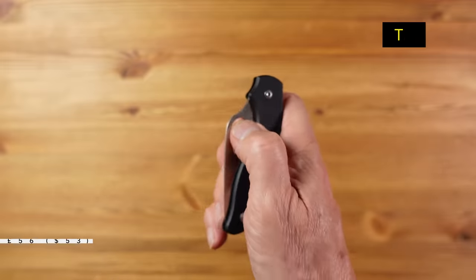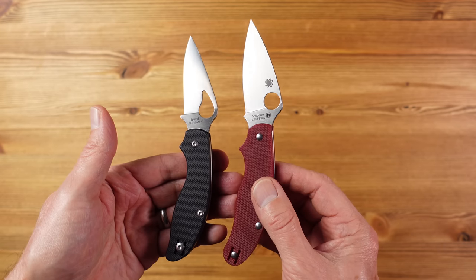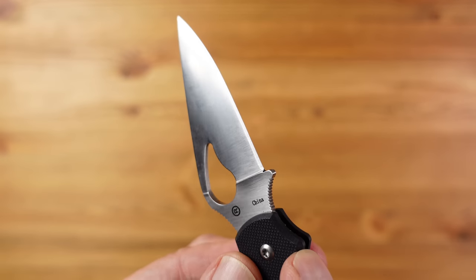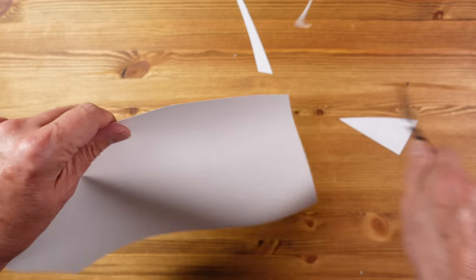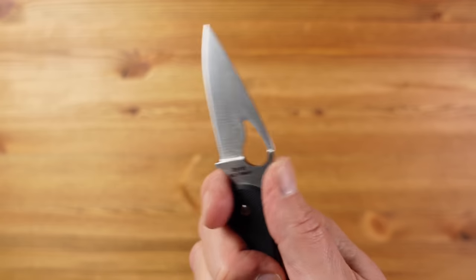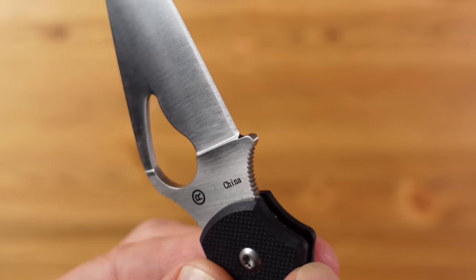This is the Byrd Tern and if you think it has a striking resemblance to a Spyderco design then you wouldn't be far wrong, as Byrd is a subsidiary of Spyderco targeting the more affordable end of the market. The main difference between the two brands appears to be the blade steel used. This blade — which is a drop point satin finish with a full flat grind — uses 8Cr13MoV steel, which is a step up from Victorinox steel. Technically I don't believe this is classed as a slip joint, but it certainly feels like one, and like many Spyderco designs the Byrd offers single hand opening and a finger choil that very effectively prevents the blade from closing on the fingers, and jimping for the finger and thumb which allows for very high levels of grip in use — just like my UKPK, albeit a little bit smaller.